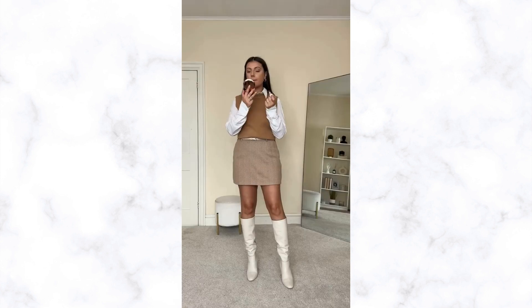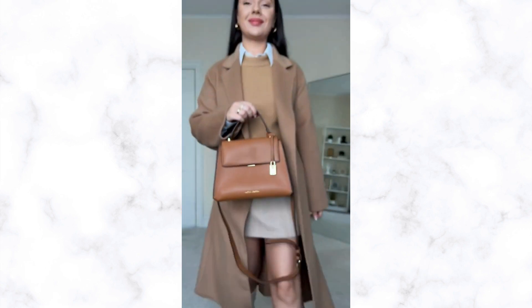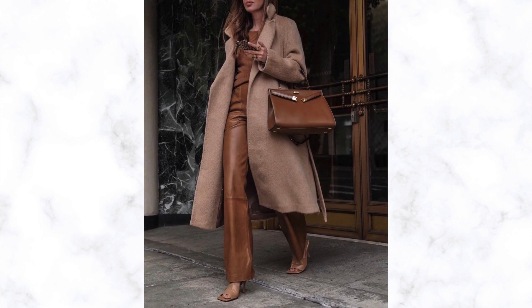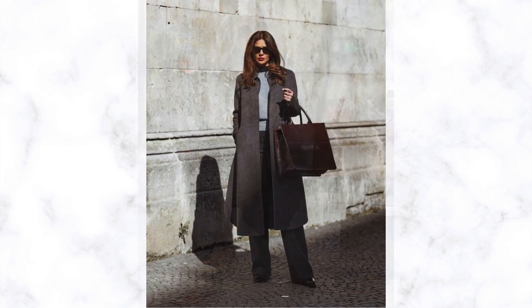A wool coat is a sophisticated classic, so most often only conservative details are worn with it. At the same time, the coat has long begun to act as an accent piece in the sport-chic style, which allows you to choose rather eccentric headwear. It is advised not to deviate too much from established norms — it is better to choose elegant hats, caps, or berets. Knitted hats are also allowed, but it is important to maintain a uniform style and texture.